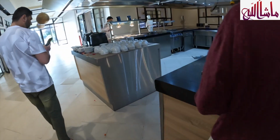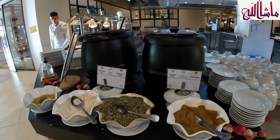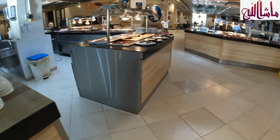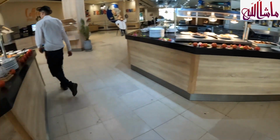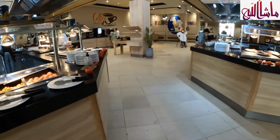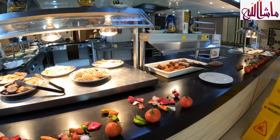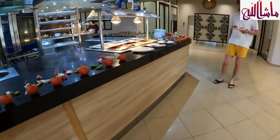You can have a good look here of what kind of stuff they're offering. They always had these soups. They had this standard semolina soup, which was native to Morocco, which I personally needed, and none of us really liked it, so it wasn't really great, but we don't mind trying it. So you can see it's quite a big area to even walk around. It's not kind of condensed in one small area.